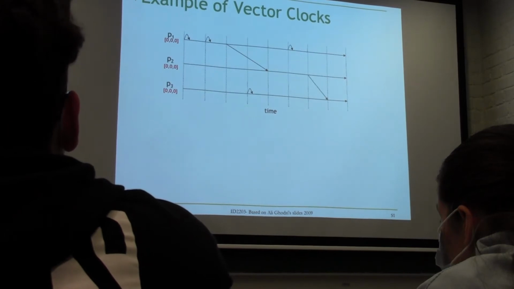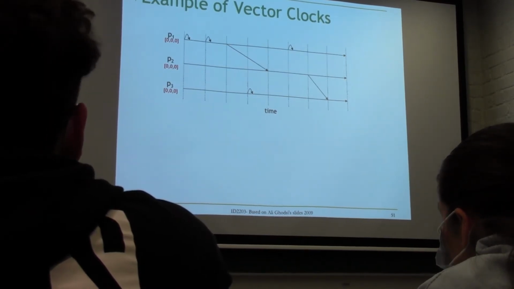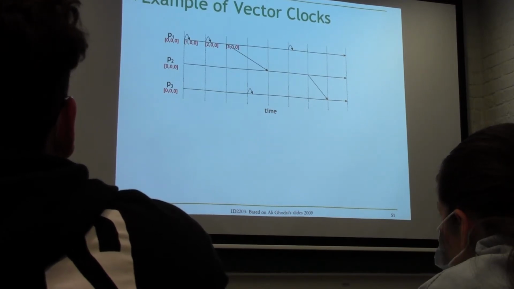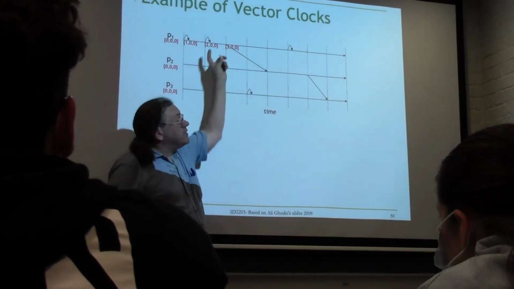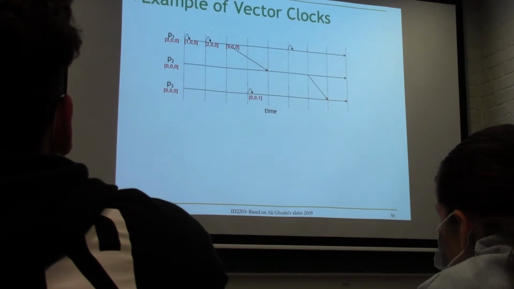So here's an example. I have 0, 0, 0 on all three, first of all. And now I'm going to calculate the vectors. So this one becomes 1, 0, 0. Then it's 2, 0, 0 for the second one. If I do another one now, it's going to be 3, 0, 0, because that's an event. The send, which means I put something in the outbuff, is an event, so I also have to increment when I send. So here now, this one becomes 0, 0, 1.